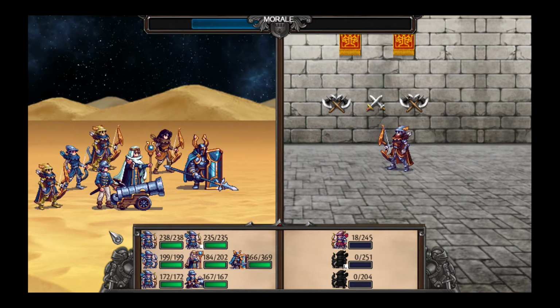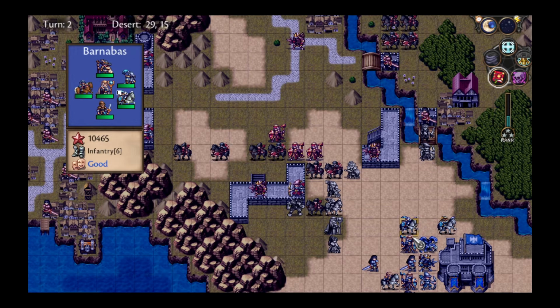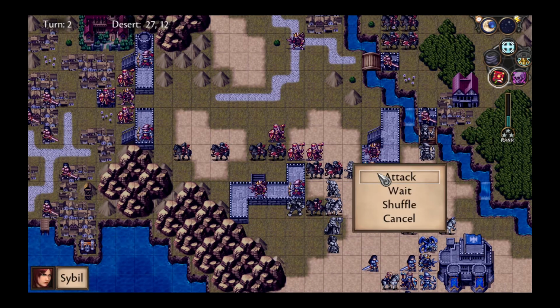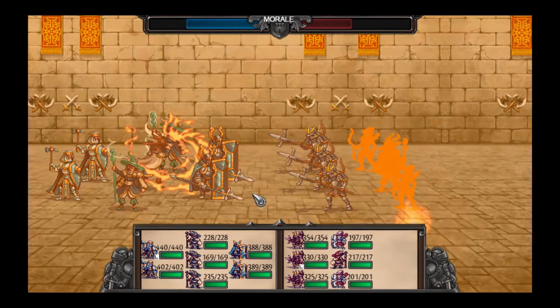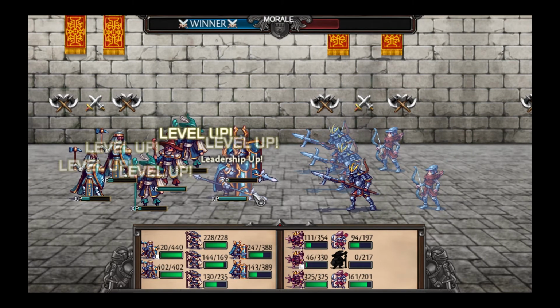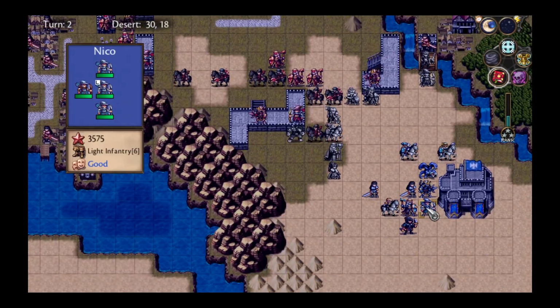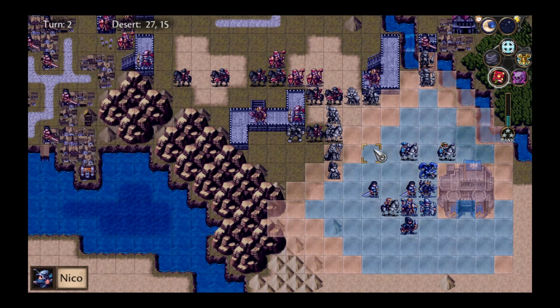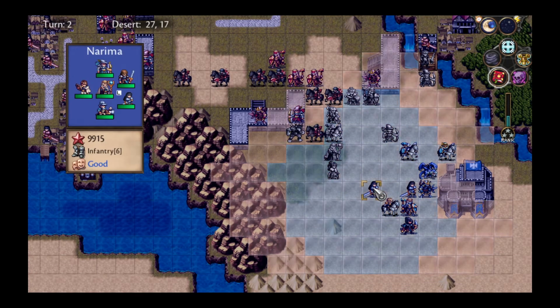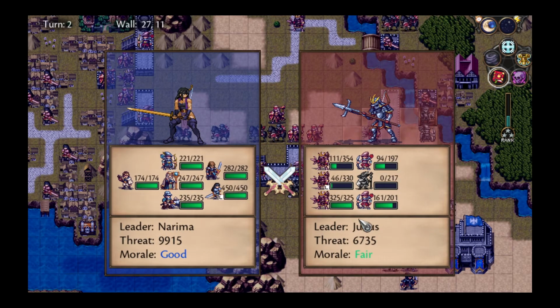Have we got another attack on us? Don't dodge it. Yeah. Let's see what Sybil can do. She might not be able to do very much. Rid of their mage at least. A bit more ranged might be good there. Can we hit them with anyone? Not really. I await your command. Narima apparently can. I guess we'll see. She's got the cannon, I suppose.